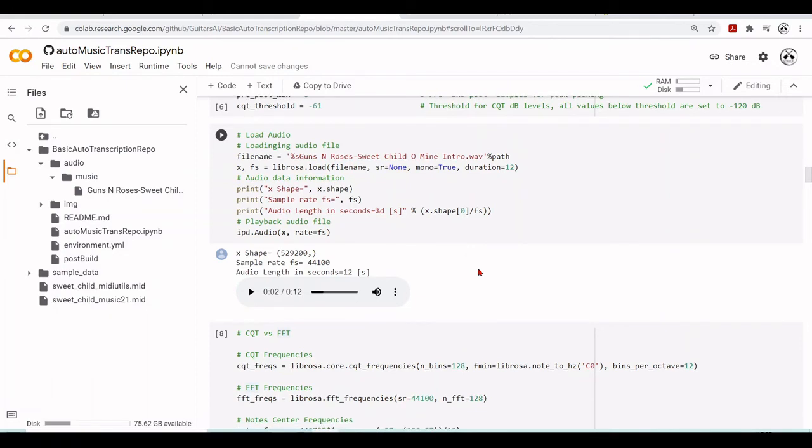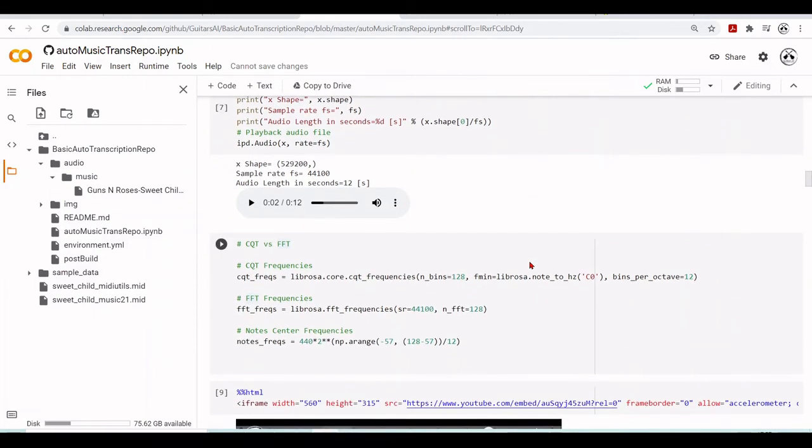It's a WAV file. What we're going to do is generate a musical score from this audio file. We will also generate MIDI files. So we'll convert this into a MIDI, and it will also generate sine waves that will play it back. It's kind of a synthesizer, so it will convert this into sine waves.